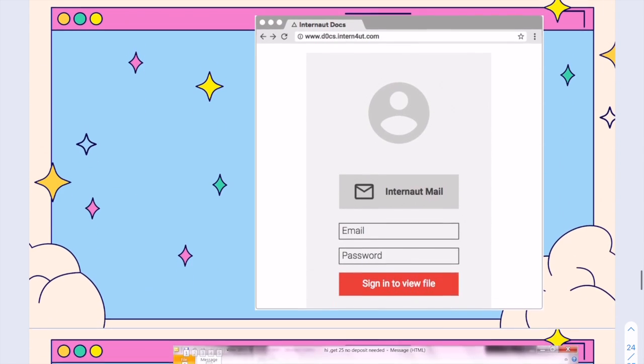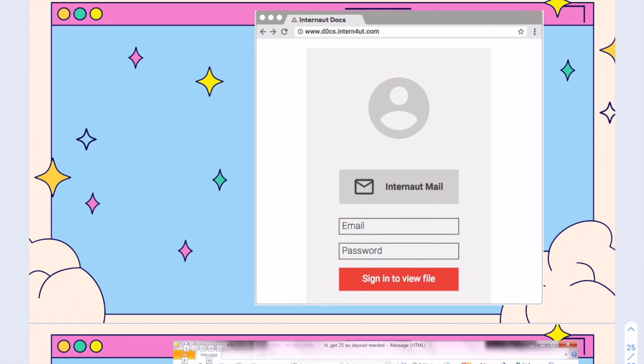Let's take a look at our next one. Now we're at a website. Does this appear to be a legitimate website or a scam? If you said scam, I agree with you entirely. One thing that I noticed right away is that I don't have an HTTPS or a padlock here. So I'm going to be very nervous to type in my password on a website where I do not have an HTTPS.